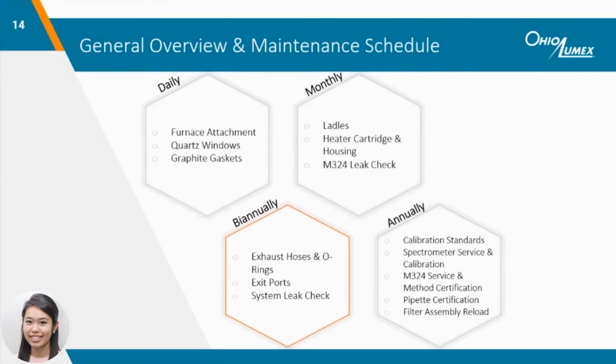Biannual maintenance is more so a reminder to periodically check particular components that do not accumulate debris as quickly. Keeping up with daily and monthly maintenance also reduces the frequency of having to clean or replace these components.